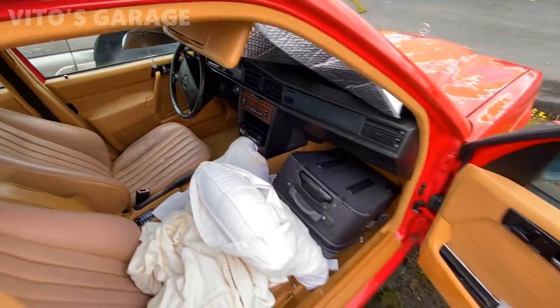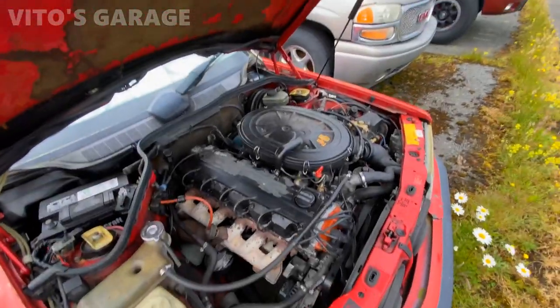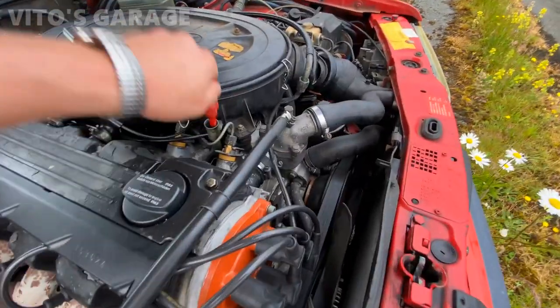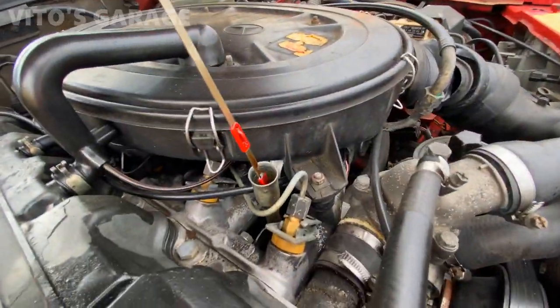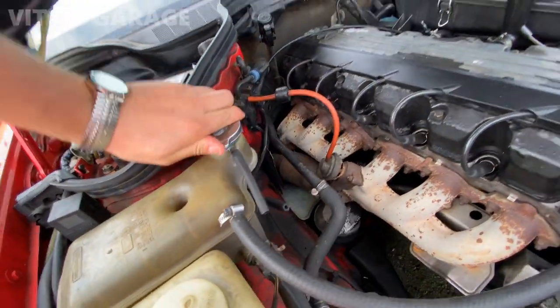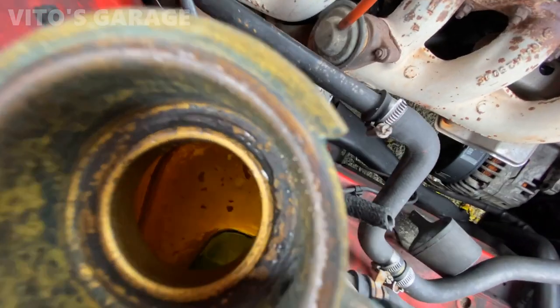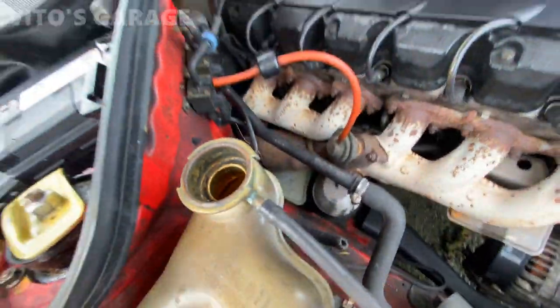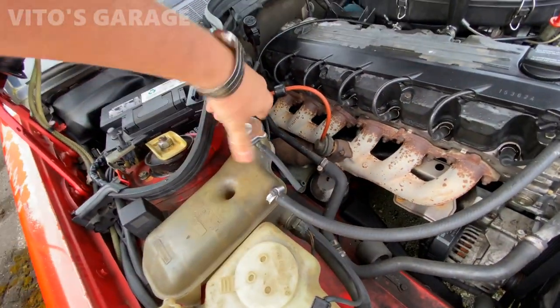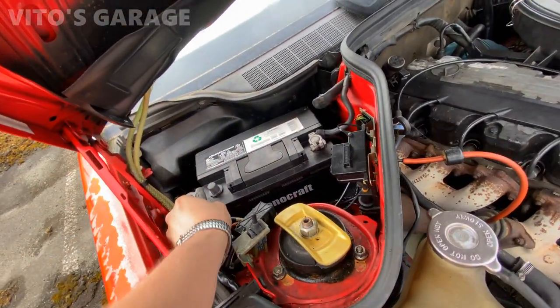So I'm gonna open the hood and reconnect the battery. We might have to jump it. There she is, amazing machine. Let's check these fluids really quick. Oil good. Coolant. I'm gonna be replacing this reservoir soon. It's pretty bad and original from 1991.